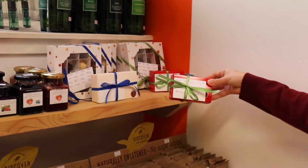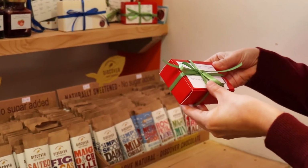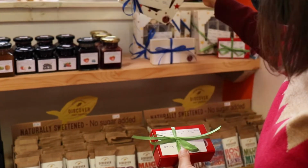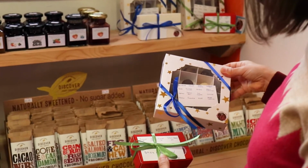Next up, we have a reappearance of one of last year's features and a personal favourite of mine. For those who know me, it will come as no surprise that I'm talking about chocolate. But not just any chocolates, we're talking about handmade Belgian truffles from Baked by Belle. These truffles come in such a wide range of flavours that I couldn't even begin to start listing them. And every single box is unique in its selection.